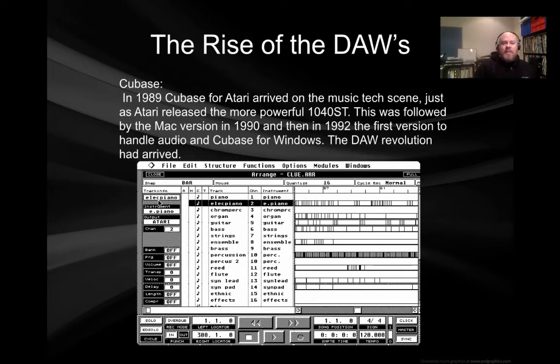But this Cubase was later followed by the Mac version in 1990, and then in 1992 had the first version to handle audio and a Cubase for Windows. So essentially the DAW revolution had arrived.